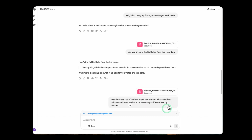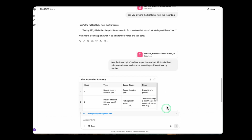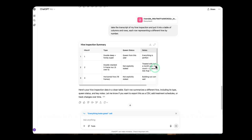Now I dropped in the full transcript of this hive inspection. So you see here, take the transcript of my hive inspection and put it into a table, columns and rows, each row representing a different hive by number. And this is what it produced for me. So hive number 1, double deep, plus honey super, the queen is from this year, everything is perfect. All these notes, 1, 2, 3.